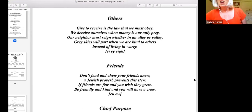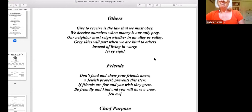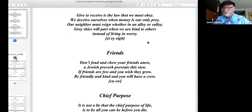Give to receive is the law that we must obey. We deceive ourselves when money is our only prey. Our neighbor must reign, whether in an alley or valley. Gray skies will part when we are kind to others instead of living in worry. Okay. All right, nice use of the reds. Do you agree with that? Mm-hmm. Though it's not bad to have money, especially these days.